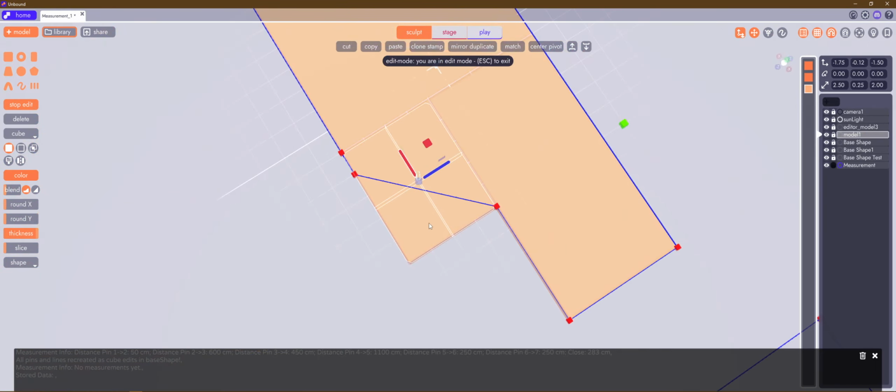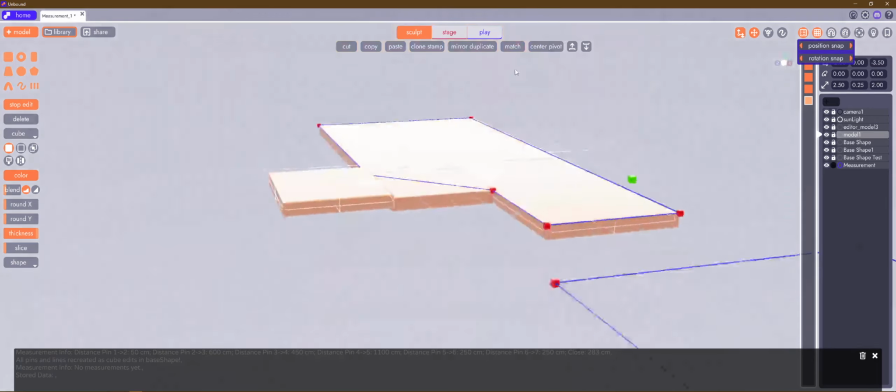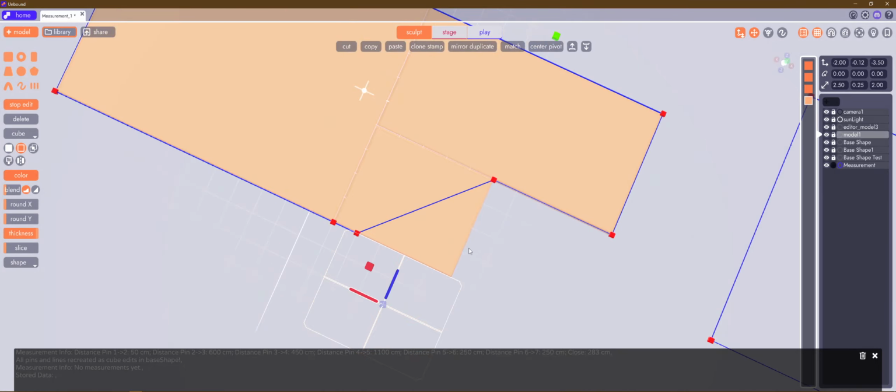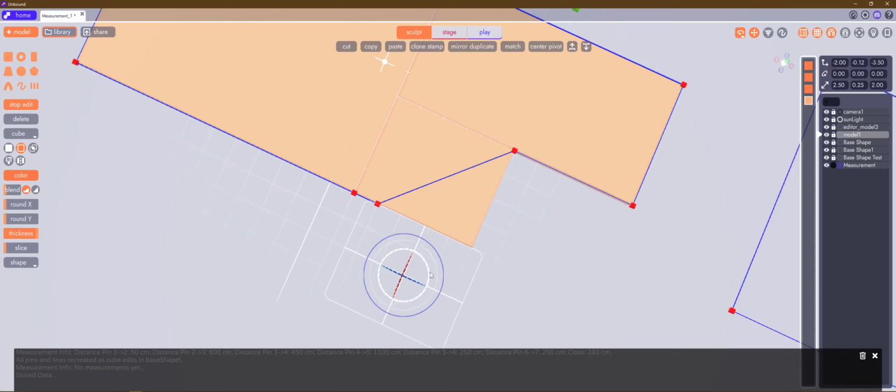And you just want to get rid of the snap for now. Yep.